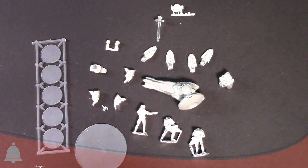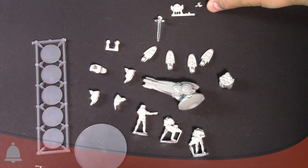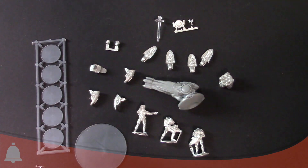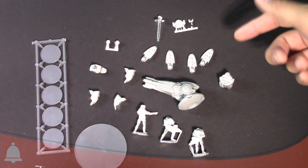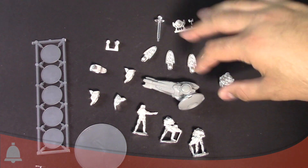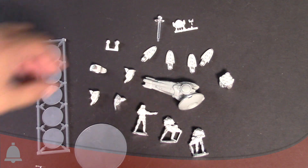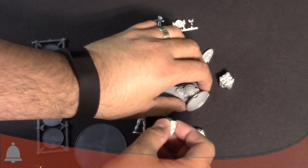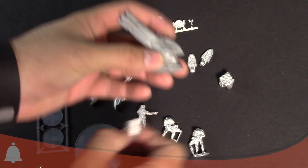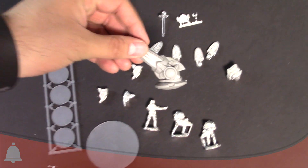Okay, we have some really cool stuff here. These are all the bits that were included. Even this little tiny guy right here who kind of popped off in the shipping probably. You can see here, you've got the little scouting drone. You've got these four doodads that go on the actual cannon part here. And then we've got the legs of the actual cannon — they kind of fit something like that. So they kind of glue in, so this thing is kind of carried, with the weight supported by those legs.